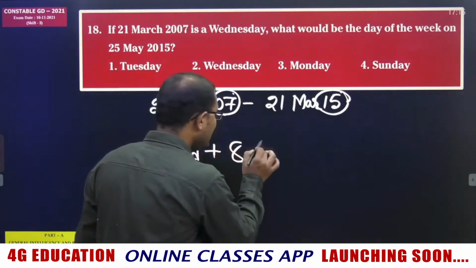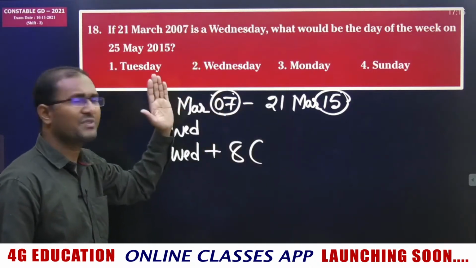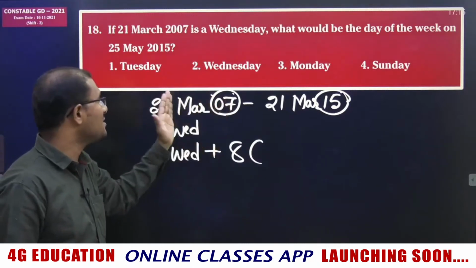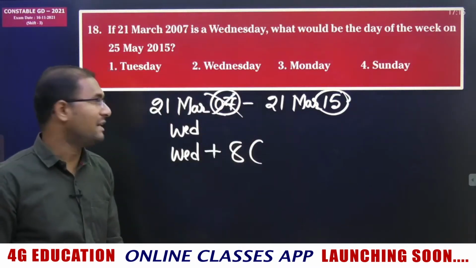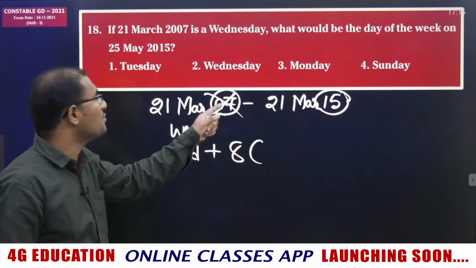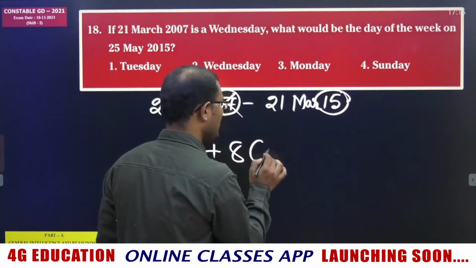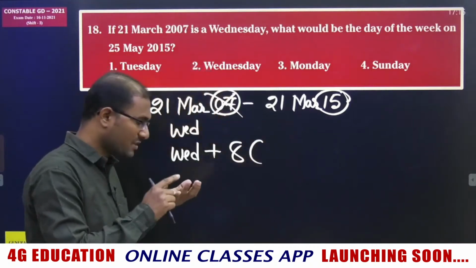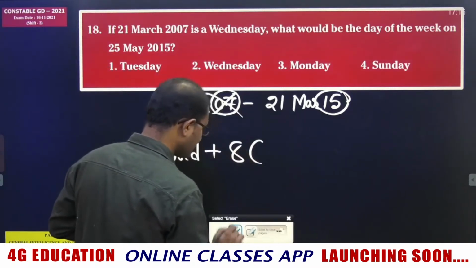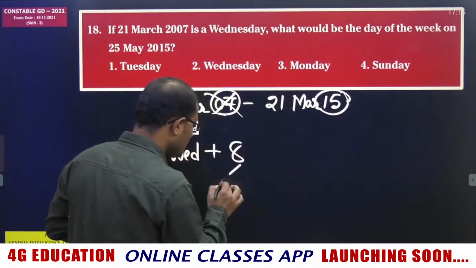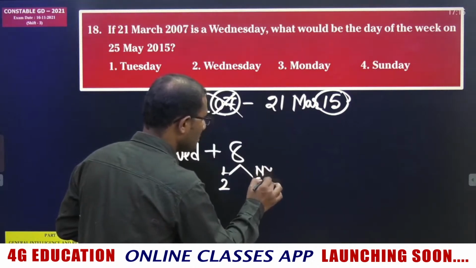Now, 8 years. Out of these 8 years, how many leap years are there? How many normal years are there? We need to find that out here. See, 2007 is the starting year. As the starting year started after February, this first year should not be counted out of these 8 years. And after 2007, what is the first year? It is 2008. 2008 is a leap year, and then 2012 is also a leap year. It means out of these 8 years, 2 are leap years, and the remaining 6 are non-leap years.